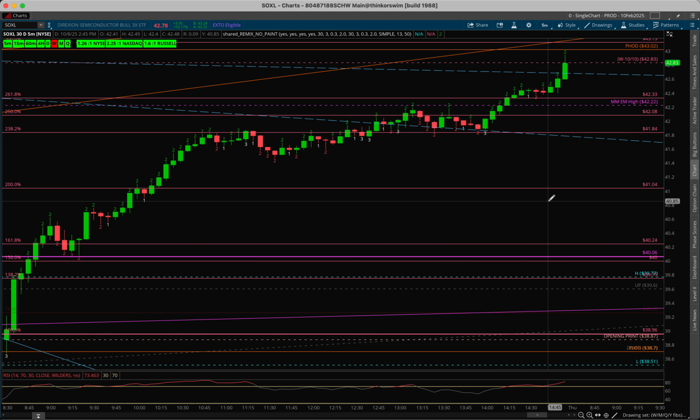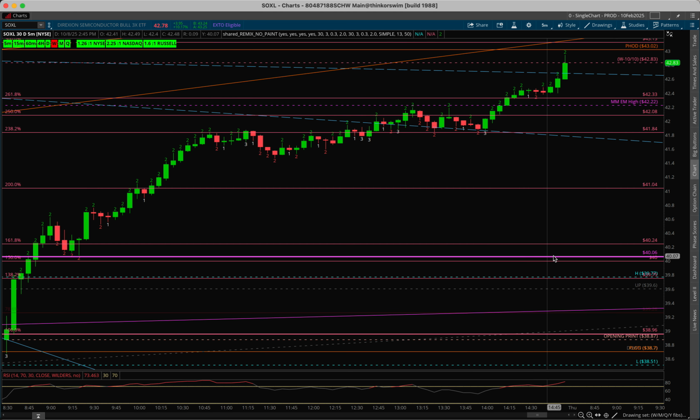We've been talking for a little while about how we're coming to this convergence of broadening formations and levels of resistance. We'll see that as we zoom out here, but some of those levels are here. This 40.06, which is last week's high. We have the market maker's expected move high at 42.22. If you're not familiar with that number, go ahead and check out either our weekend or our Thursday night videos. Any of those dive deeper into where we get that market maker's expected move from.